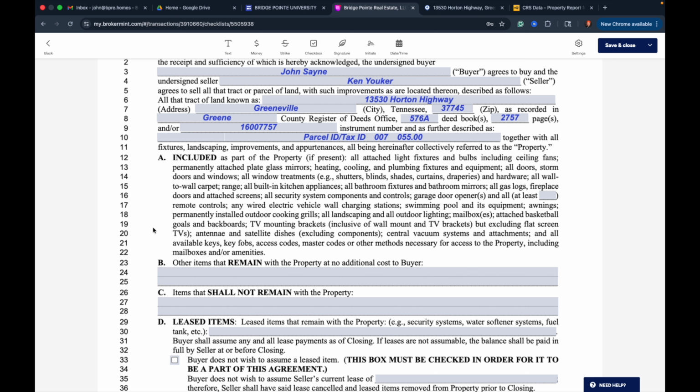The phrase I always like to use is anything nail, glued, and screwed all remain with the property. So any built-in kitchen appliances, window treatments. So just spend some time and make sure you're familiar with everything that is already included in the contract.